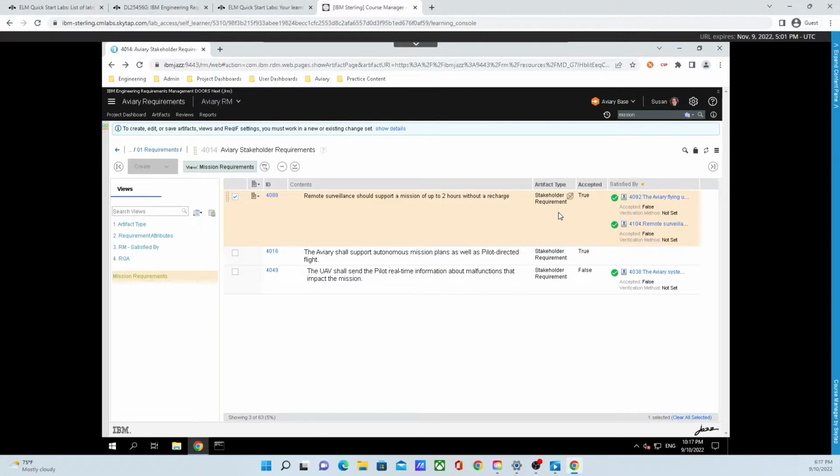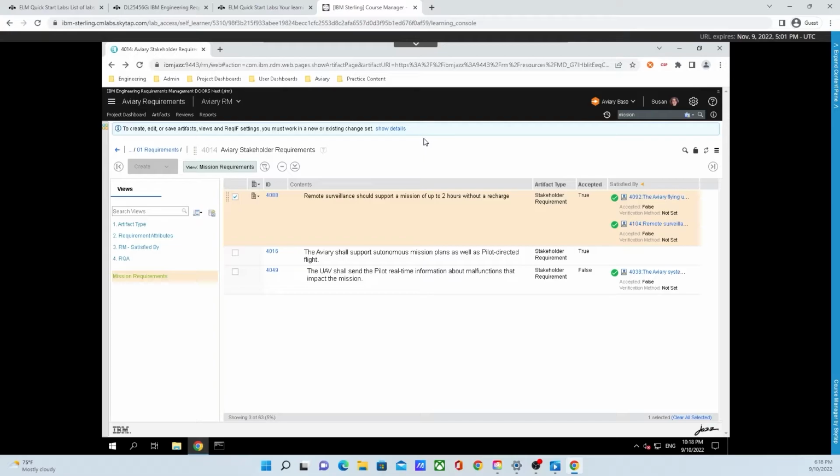Let's hover our mouse over 4088, the contents box, and we can see that it says not editable. You do not have permission to edit this attribute. At the top of the screen, you'll notice a message inside the light blue box. Here, change control is optional and is typically switched off at the start of a project when there's a lot of requirement churn. However, when the project has reached a stable state or a particular milestone, change control might be enabled. This allows the team to manage the impact of changes, as well as ensuring the changes are only made within the appropriate approvals and that those changes are properly documented.